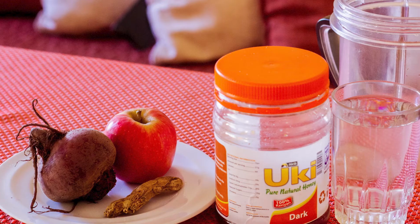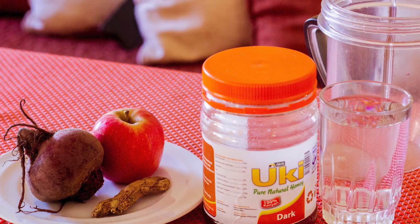So go ahead, try. This is a great cocktail, again, that's good for digestion and gas issues because of the beetroot, and digestion because of the ginger. So go ahead and try this out and let me know.